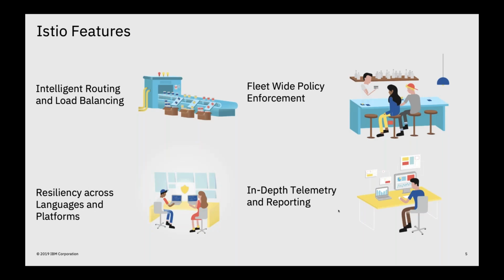Istio has lots of features. It's a very rich and very powerful tool, and we are going to go through just a few of them. It can do intelligent load balancing. For example, with the Ingress gateway, as well as from microservice to microservice, you can define how much traffic you want to send to version A and how much traffic you want to send to version B of the same microservice, just by editing configuration YAML files and applying them to Istio. You can enforce policy on who can talk to whom.